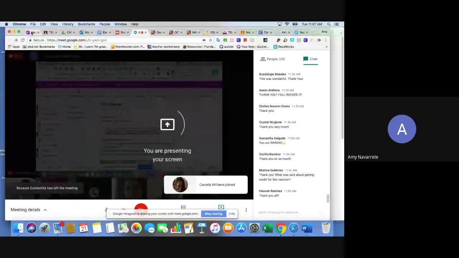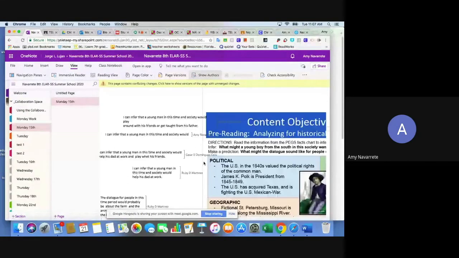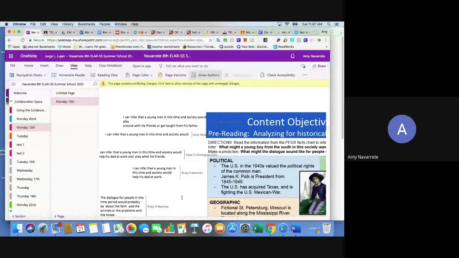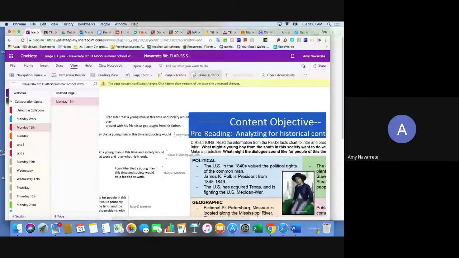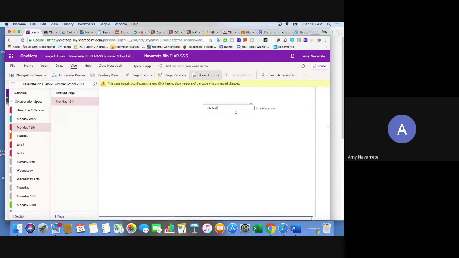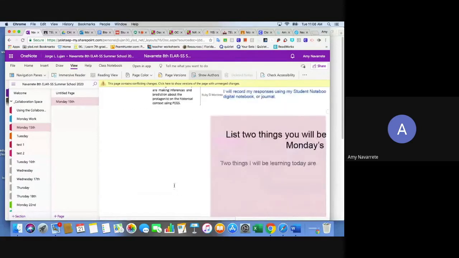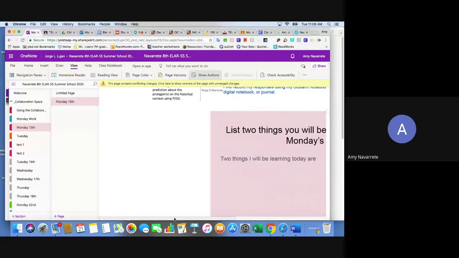Is that okay, ladies? To me, this was probably the most important piece of OneNote, the collaboration space, which offers real-time responses. So if you'll notice here, this was my pegs, but I made them respond off to the side. So if I were to click over here, I can get a box and it shows who's typing what, right? So you can have those responses. Obviously, you have to go to view and show authors. And it shows you who's typing what in real time. So that's where that collaboration piece comes in, and it was pretty powerful.